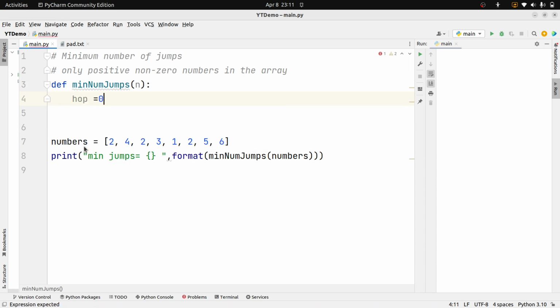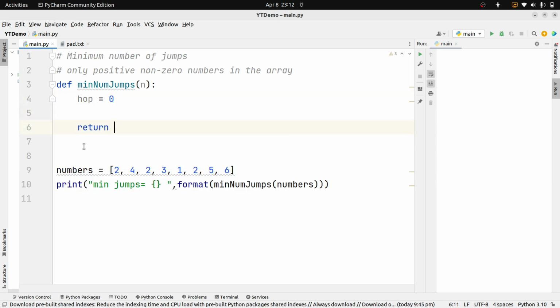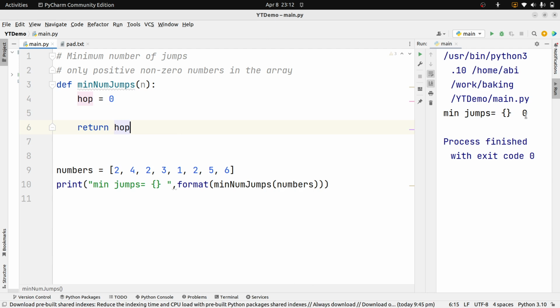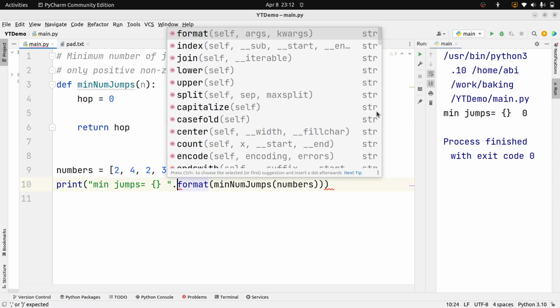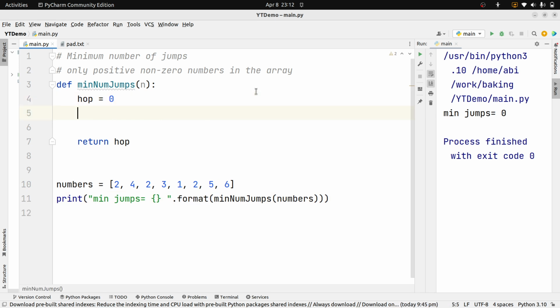Hop is 0, initially 0. I will return that one, return hop. Okay, let me run this one here, so you can see. Okay, you need to do it here, the minimum number is 0. That we need to find out. In this case we know that it is 3.